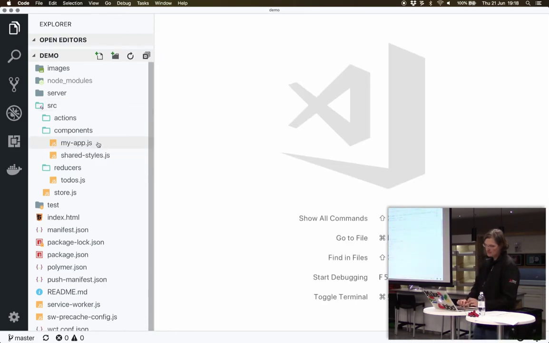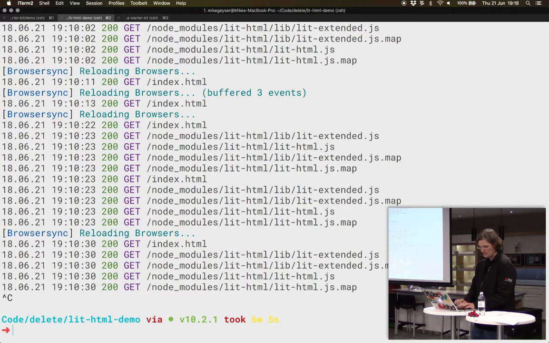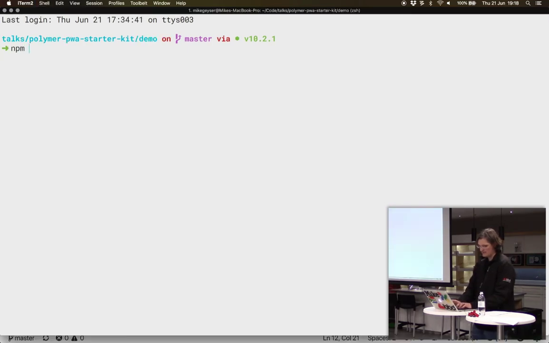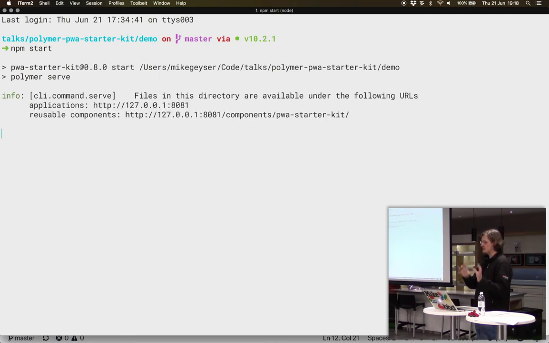Okay. Right. So we've got this my app. This my app, when we start it up, and let me just make sure we close that one. I don't need to start this one. I need to start this one. Okay. And all I've done is I've removed all of the other cruft that I don't care about from a component and Redux perspective.